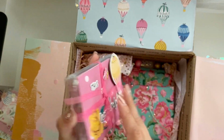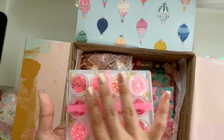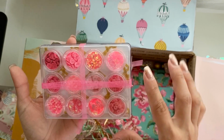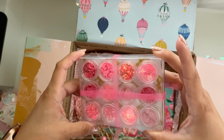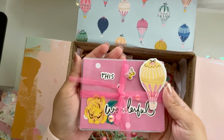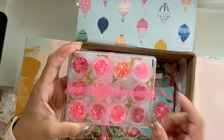So she decorated the front of this. Look at it. It looks like a makeup palette. I want to put lip glosses on or eyeshadows. You gifted me something that is not meant to be played with. I just want to look at it. It's beautiful. Such pretty colors.